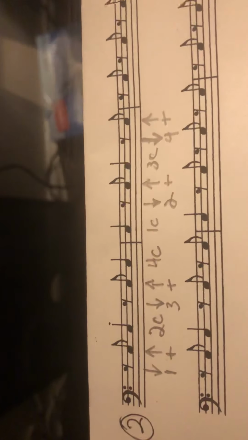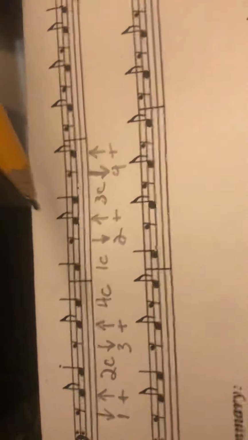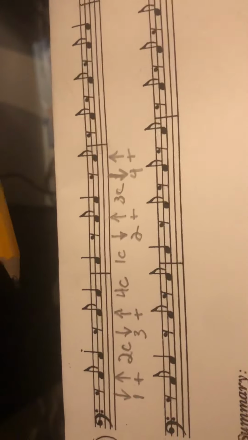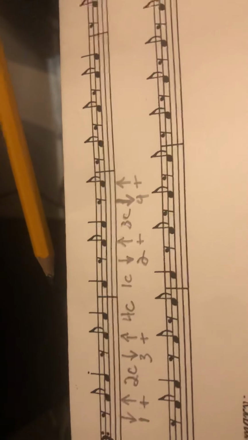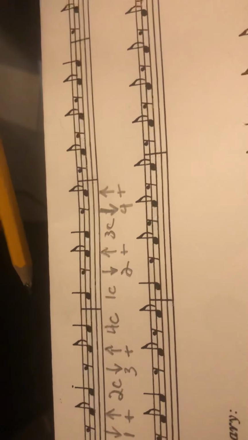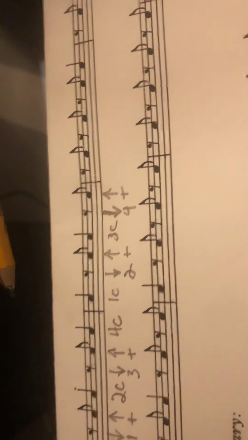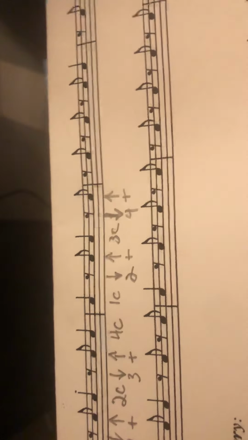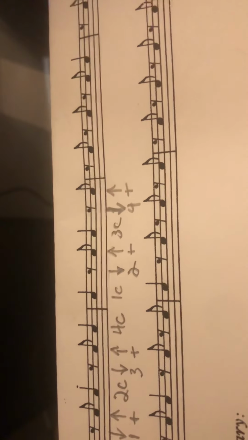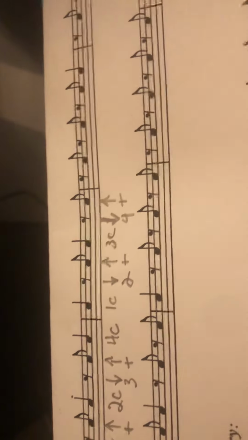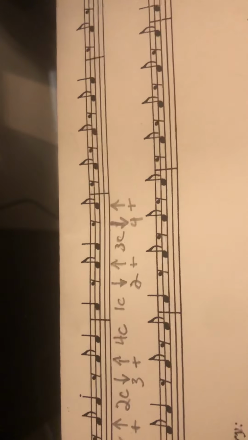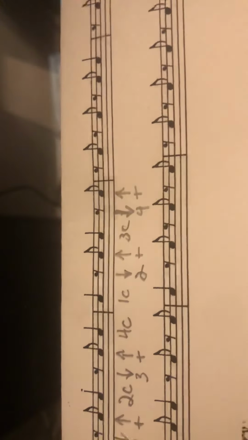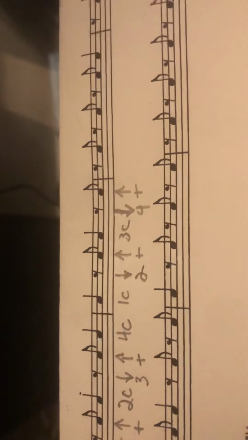Okay. Now I'm going to do this measure. So I'm doing the second measure. I'm tapping out the second measure here. 1, 2, 3, 4, and 1. 1, 2, 3, and 4, and 1, and 2, and 3. 1, and 2, and 3, and 4, and. 1, and 2, and 3, and 4, and.